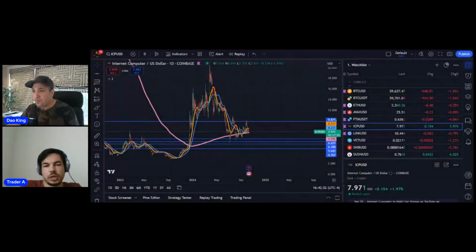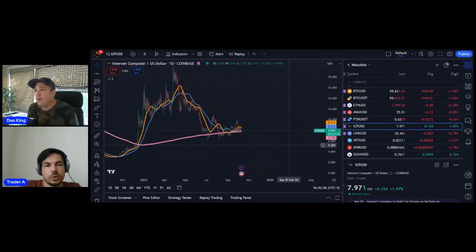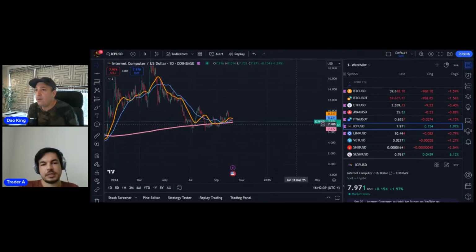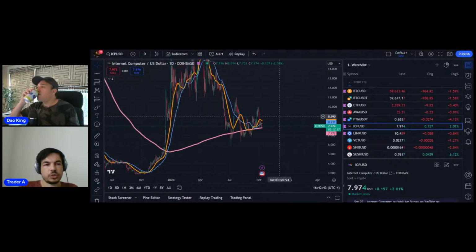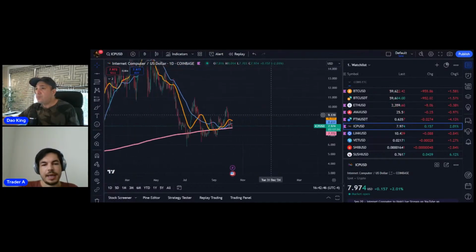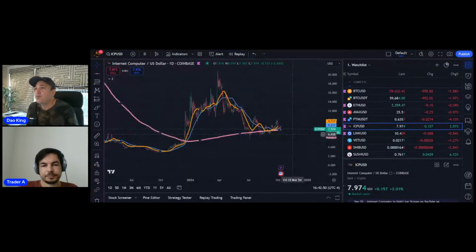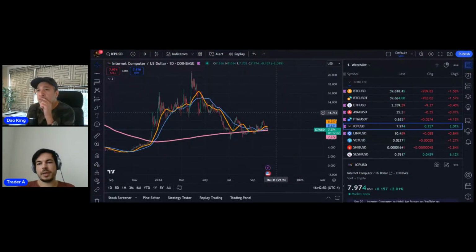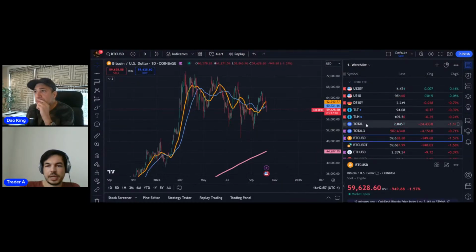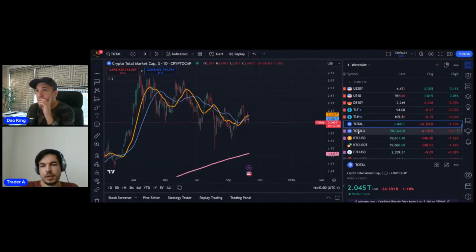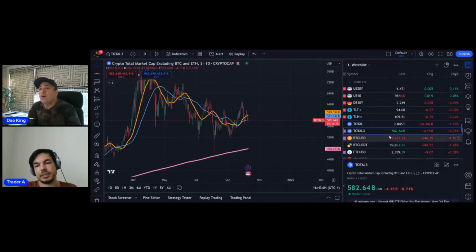So when you look at ICP, obviously I have these levels marked, but I want to start over. Every trader has a system that they use. I like to use a derivative of the alligator system, which is one large moving average and then two smaller moving averages. I like to take a top-down approach when I look at all the crypto. So I think it's important to first look at the total crypto market cap, but also the Total 3, which is interesting because it's basically the altcoins.